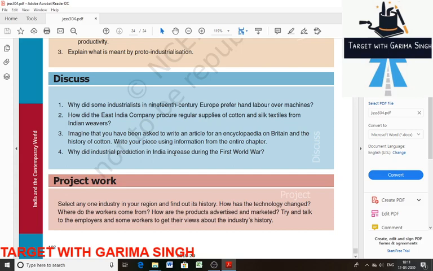After the war, Manchester could never recapture its old position in the Indian market, unable to modernize and compete with the US, Germany, and Japan. The economy of Britain crumbled after the war. Cotton production collapsed and export of cotton cloth from Britain fell dramatically. Within colonies, local industries gradually consolidated their position, substituting foreign manufacturing and capturing the home market. Like in India, you write all these in your answers.